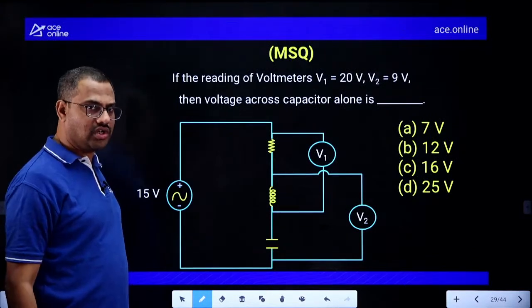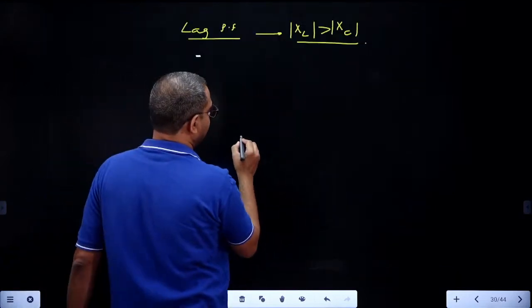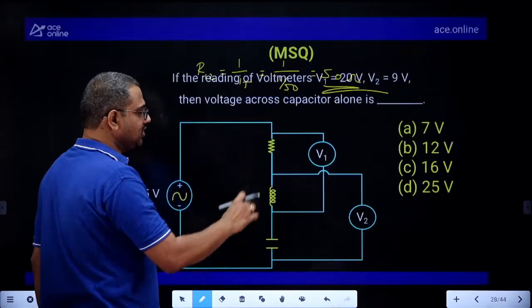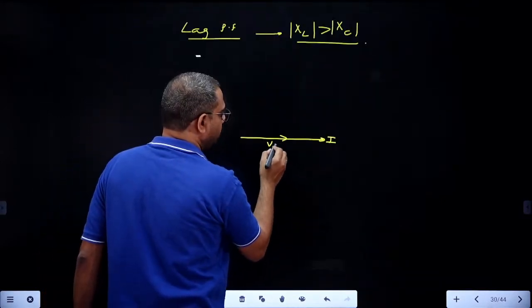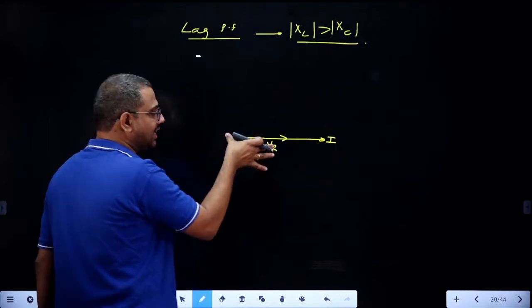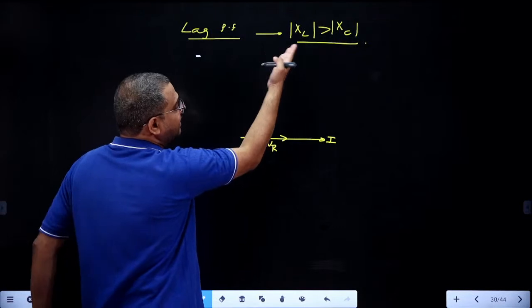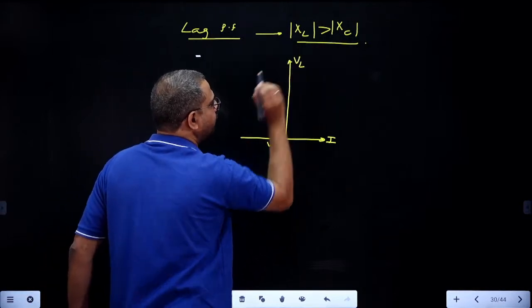Phasor diagram. So let us draw the phasor. In a series circuit, I will take current as reference. Now with respect to current, which voltage will be in phase? Resistor voltage is in phase. What about the voltage in a pure inductor? In a pure inductor, current lags, or voltage will lead current. Clearly when XL is greater than XC, VL is greater, so I will take this as greater.